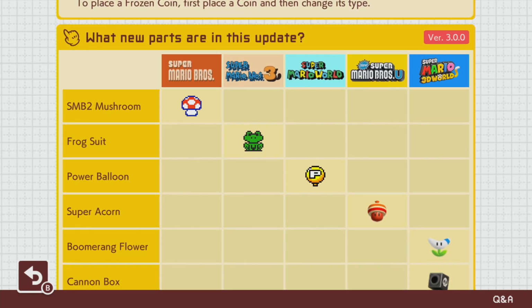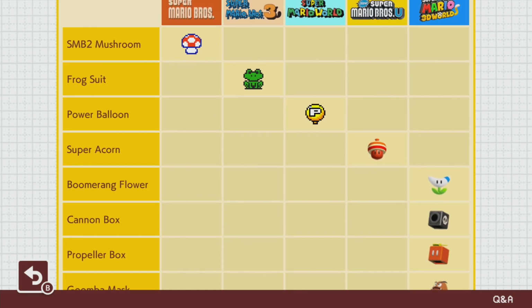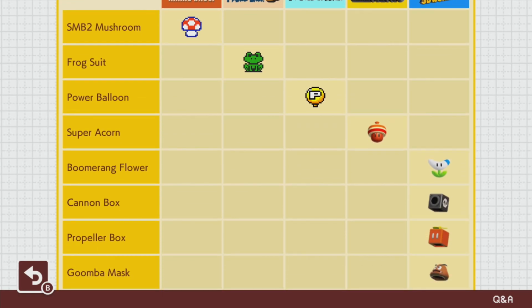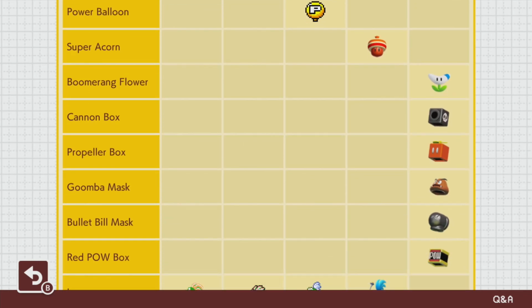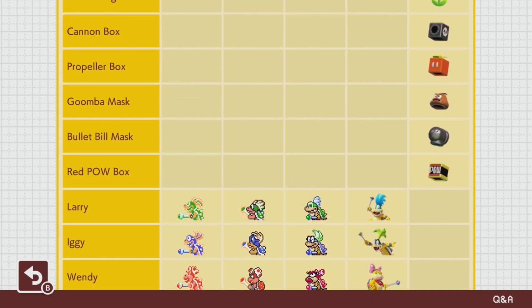So the Super Mario Bros. 2 mushroom is only usable in the Super Mario Bros. theme. The frog suit only usable in Super Mario Bros. 3. The power balloon in Super Mario World. Super Acorn in Super Mario Bros. U, or New Super Mario Bros. U. And the other items are available in Super Mario 3D World, which includes the boomerang flower, Cannon Box, Propeller Box, Goomba Mask, Bullet Bill Mask, Red Power Block.